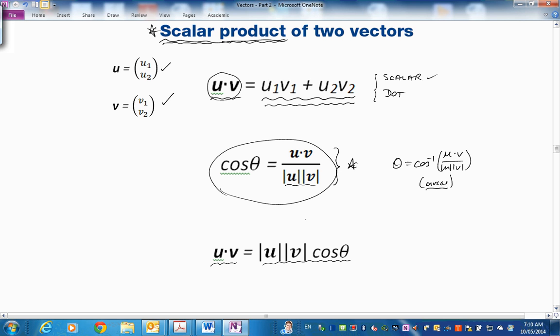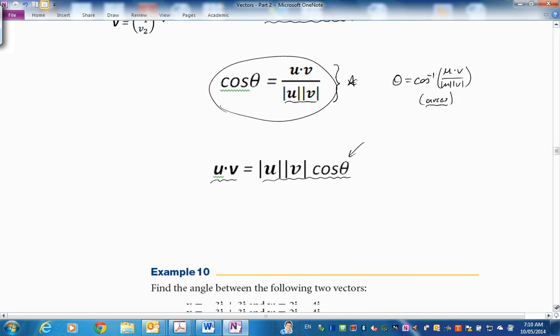Okay, so it's delving into the geometry of the vectors there on the plane, working out the angle between them, lengths and so on, and looking at ways of manipulating it. So this is a very, very powerful tool for understanding the geometry of vectors and working with them. All right, so let's practice that, shall we? There's the page, so let's check that out and see what we can do with it.